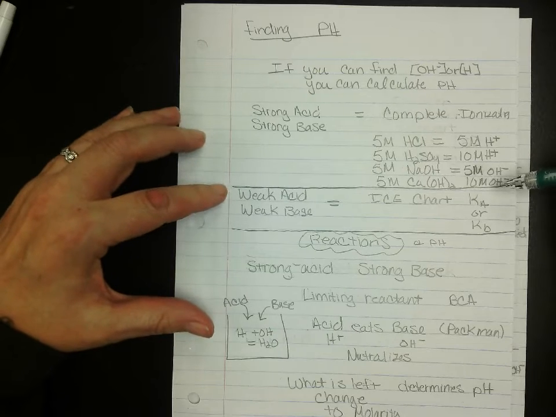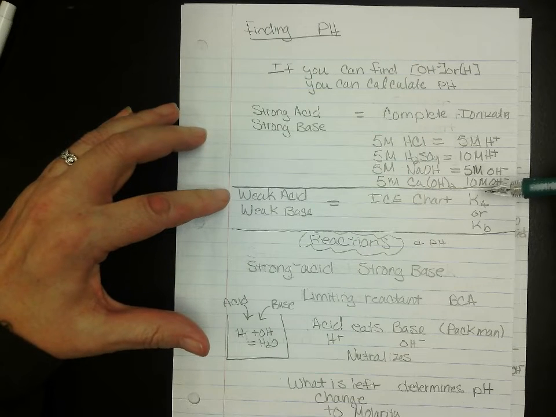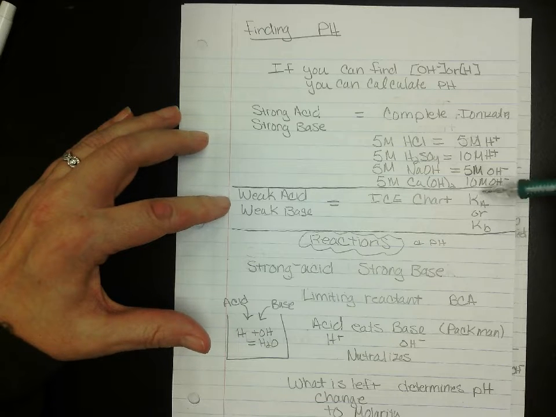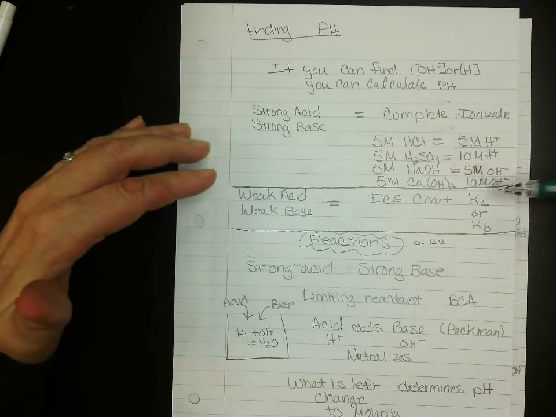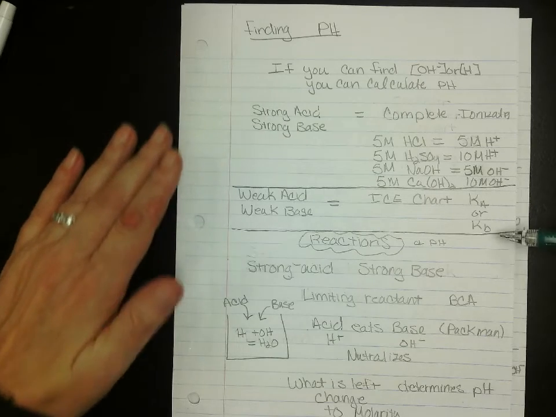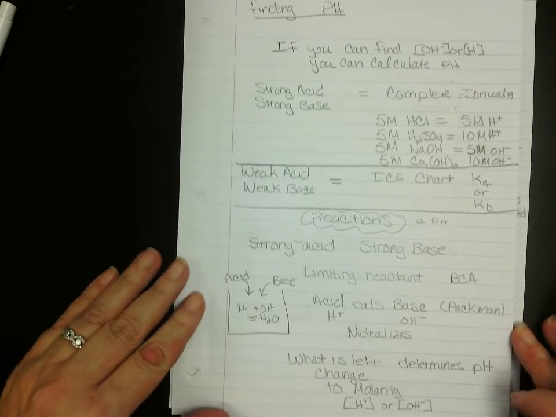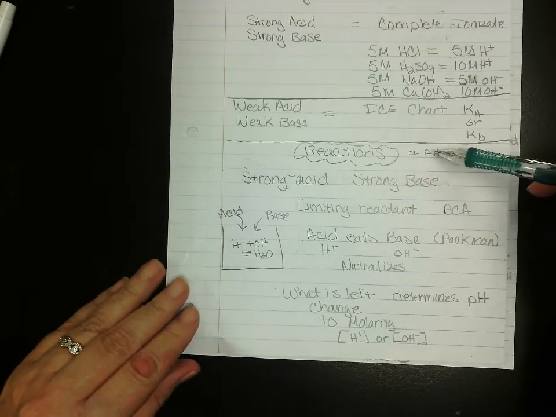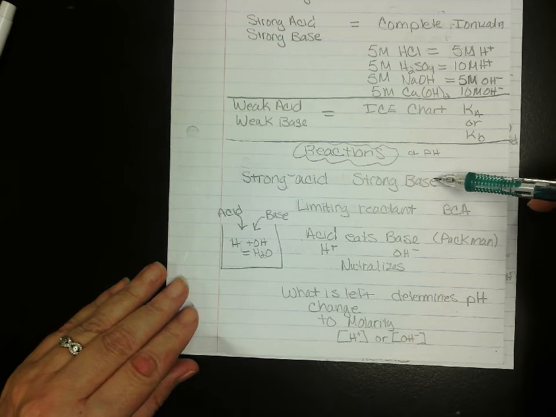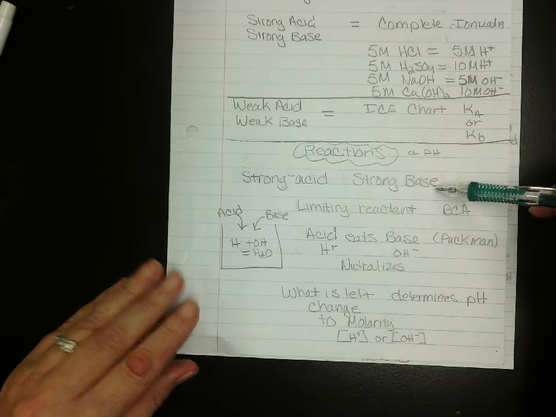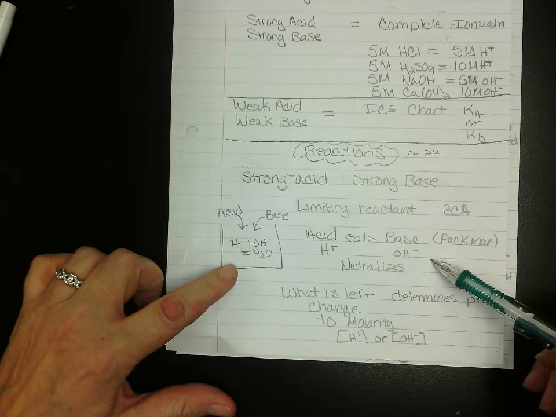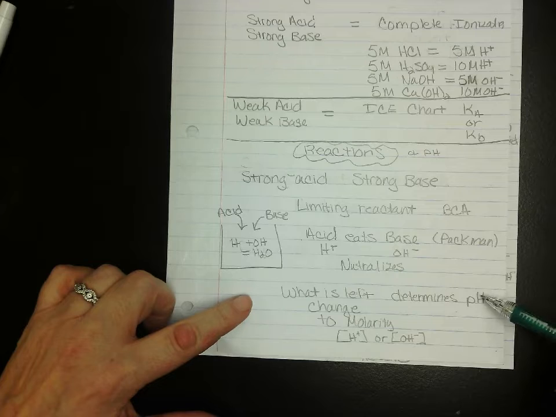And our next lesson is going to go about figuring out the pH for our weak acid or weak base, and then we do need our ice chart to see how it's going to dissociate, because we don't know how far it's going to shift. Okay? And our final lesson on pH calculations will be about reaction. And if we have a strong acid or a strong base, we basically have a BCA chart where we're doing moles, and we do a limiting reactant chart. What's left determines the pH.